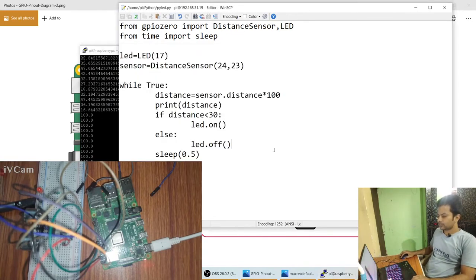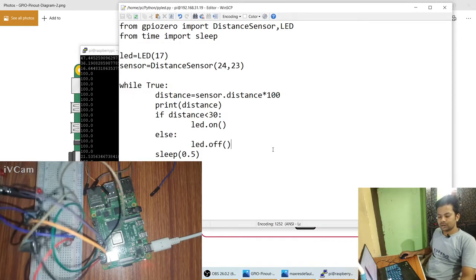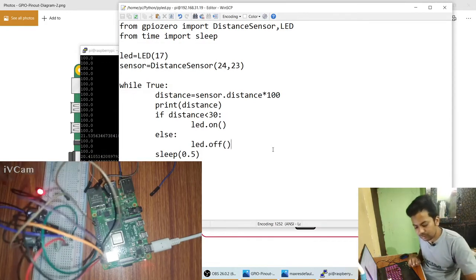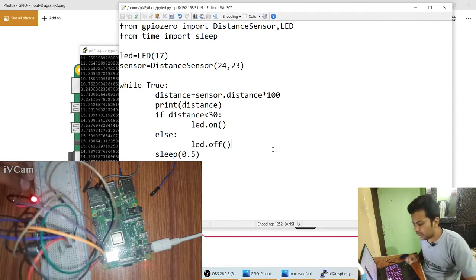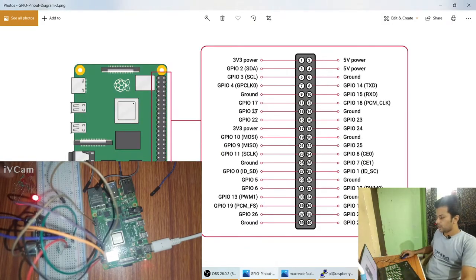Now we'll make a better project, obviously. We'll need four more LEDs, as this is only one. We'll need one, two, three, four, and four resistors, and we're going to make the connections.